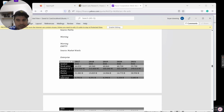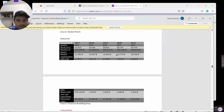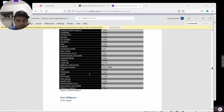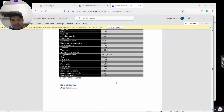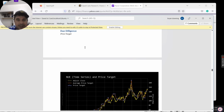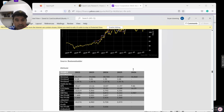That's pretty strong. But again, a similar pattern along here, it's up 50% between 2017 and 2021. Market cap has gone up about 25%. It's doubled since 2020. That's definitely pandemic related. So again, here I keep saying that sustainability, ESG, is an outperformance. Again, that's a good thing. Again, the technicals. Oh, sorry, this is the targeting. Same thing as Steel Dynamics. You can just see it's just keeping up with the prices. A lot of the time, it's just pretty impressive.